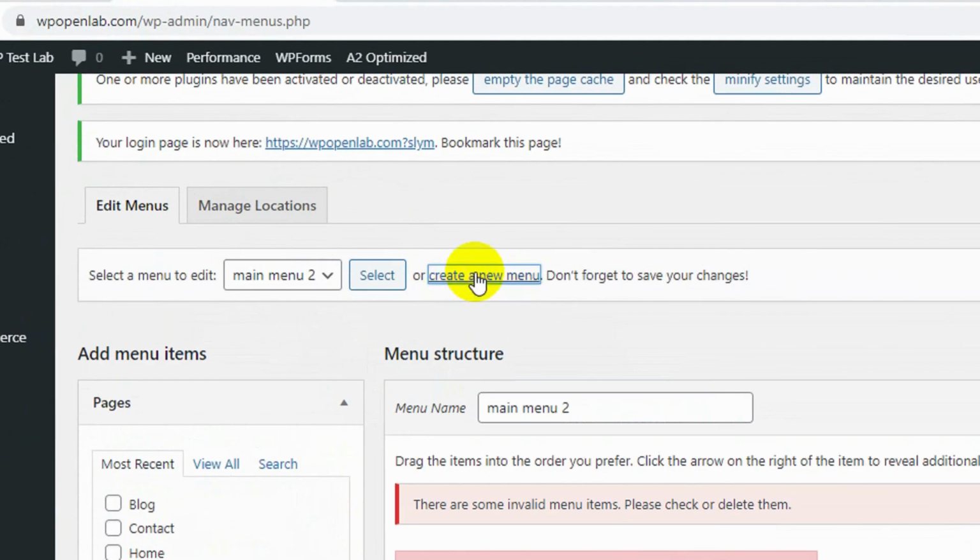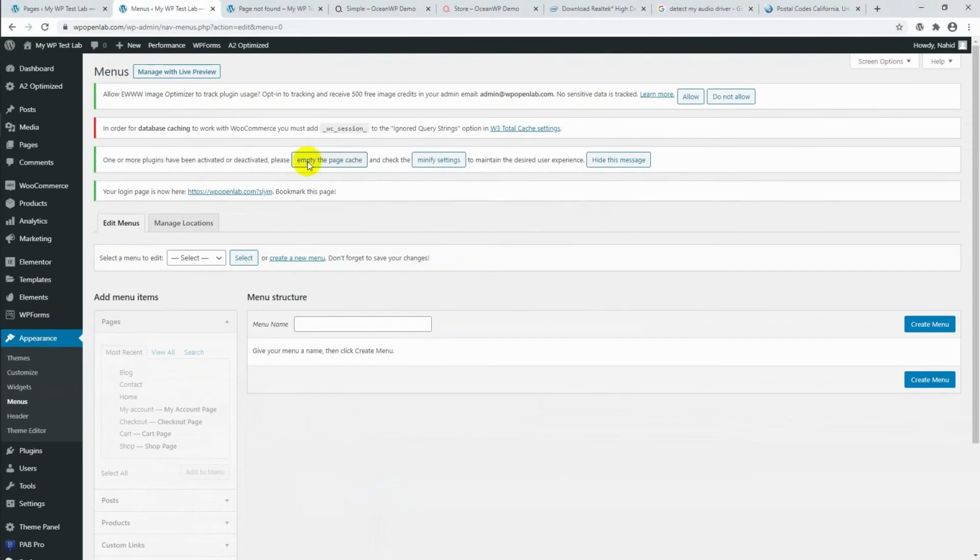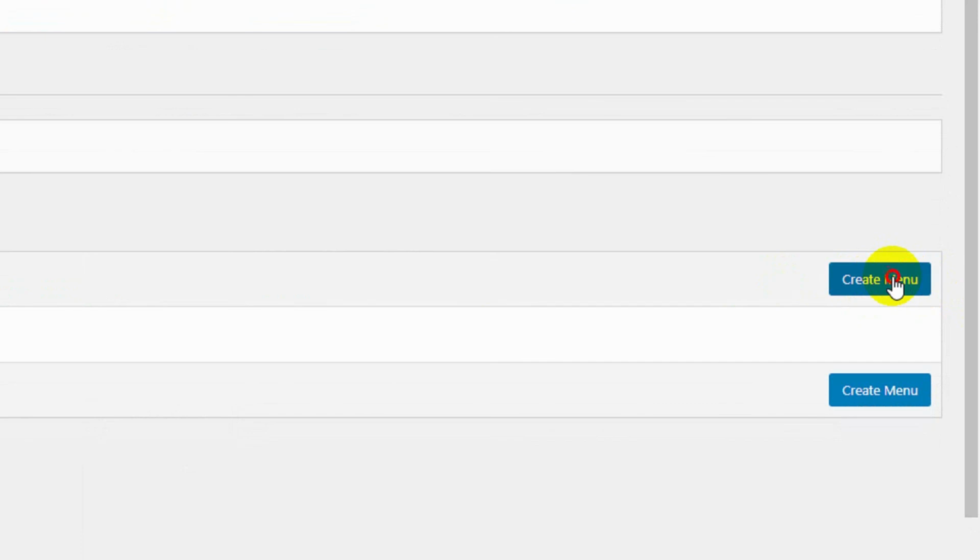Let's create a new menu by clicking New Menu here, and then we need to give it a name, which is our main menu, and then click Create Menu.